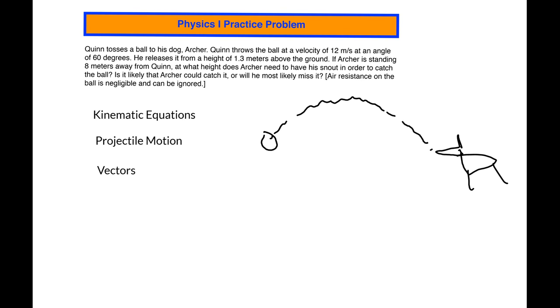Now keep in mind that we don't actually know where this peak is. We don't know if it's on its way down or on its way up when it reaches the dog. There's a lot we don't know. That's its starting height, that's its ending height. This is just a general sketch to give us an idea, but we shouldn't assume that just because my sketch shows, for example, that the peak height seems to be right in the middle, that that's actually true. This is just a sketch.